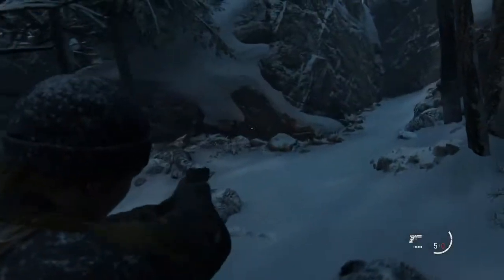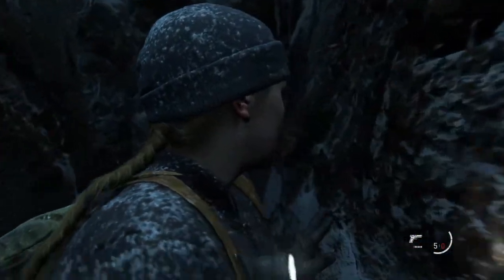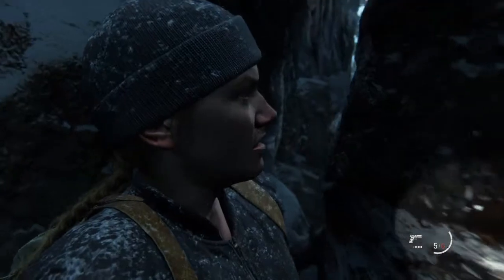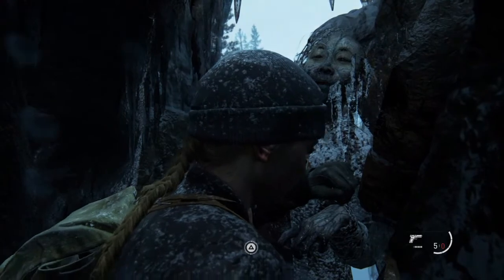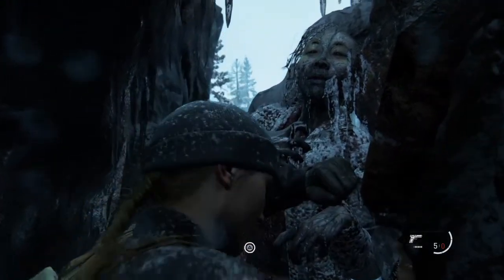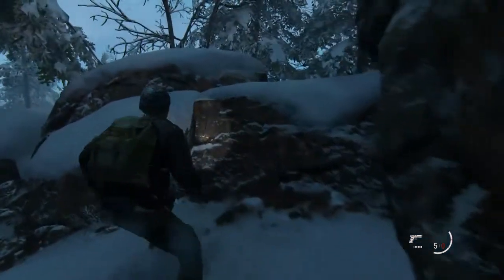There's bodies everywhere though. So we gotta look everywhere to see if there's anything around here. Yeah? Oh, what's this, a Glock? Okay. Crap. Whoa. How did that body end up sticking on the wall? Was it the ice?